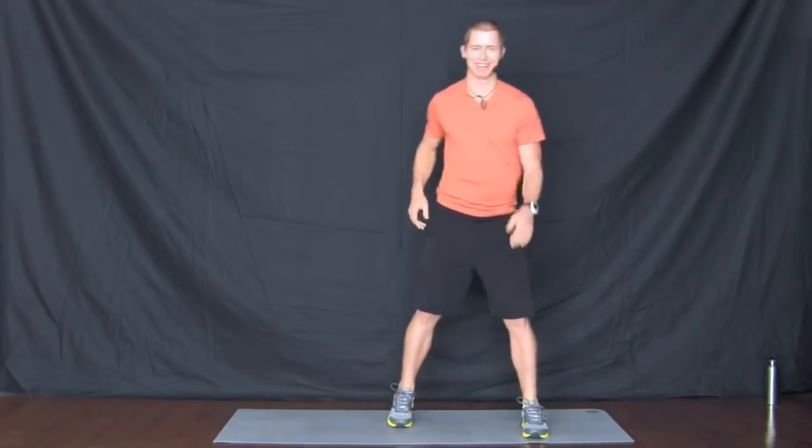We always like to try this little move. Let's go up onto our toe, a little bit of a balance, and come on back down. We'll try it on the other side. Let's go right foot up, shoulders back. Let's get that right knee pointing right down to the floor.